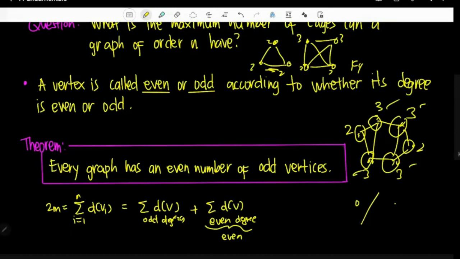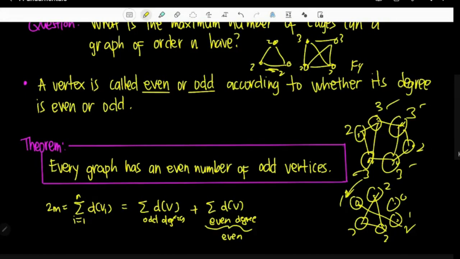Let's have another example. Yung kaninang graph na isa. Ayan. Okay. Ito, 2. Ito, 1. Ito, 1. Ito, 2. Ito, 2. Ito, 0. So, ilan doon ang odd number yung degrees? Itong vertex na to, tsaka yung vertex na to, dalawa. 2, even number of odd vertices.